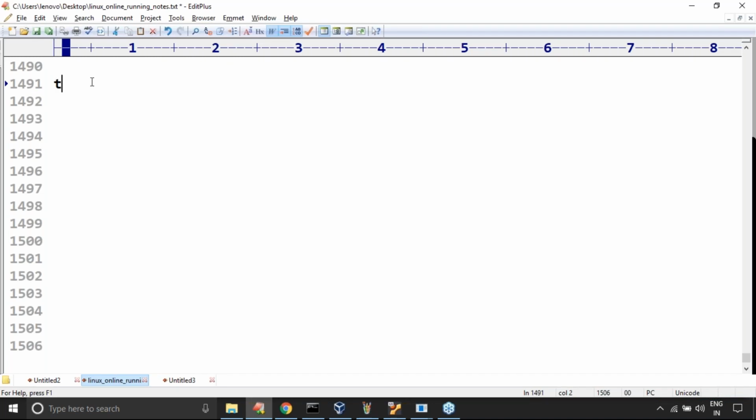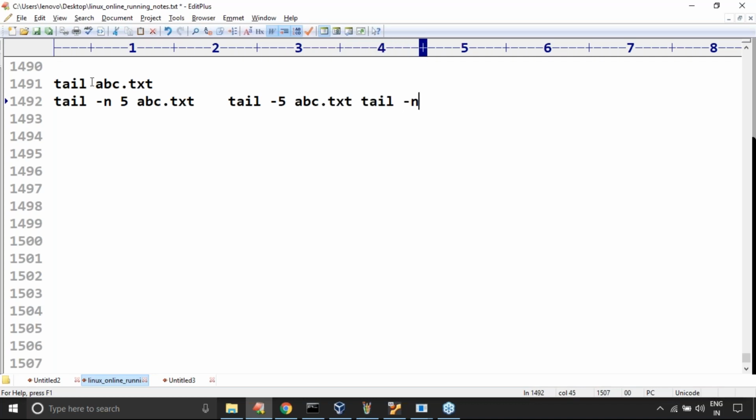Can you please tell me, if I take tail abc.txt, how many lines it's going to display? Only 10 lines from the bottom. Tail hyphen n 5 abc.txt, or tail hyphen 5 abc.txt, or tail hyphen n hyphen 5 abc.txt: all these three commands are always the same.